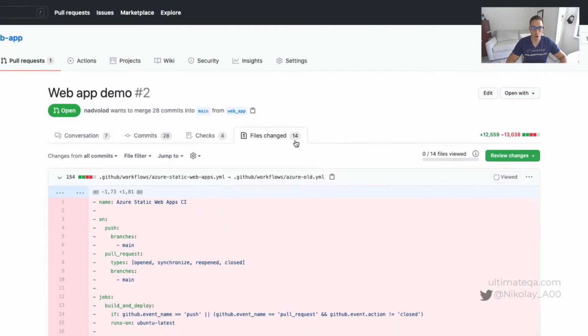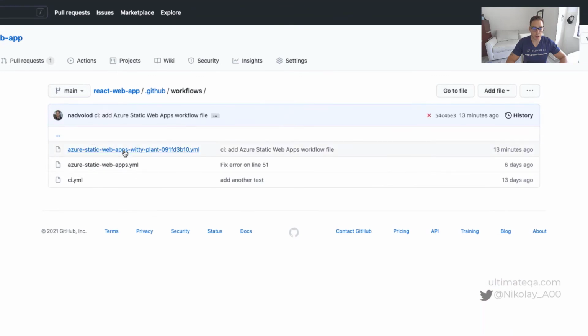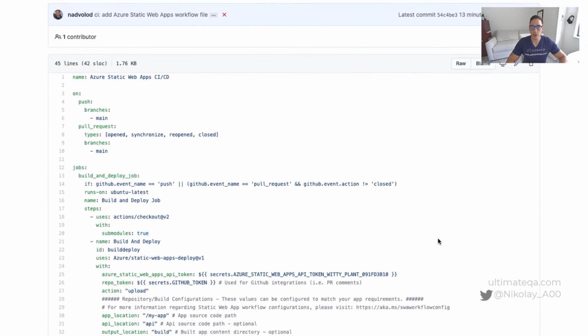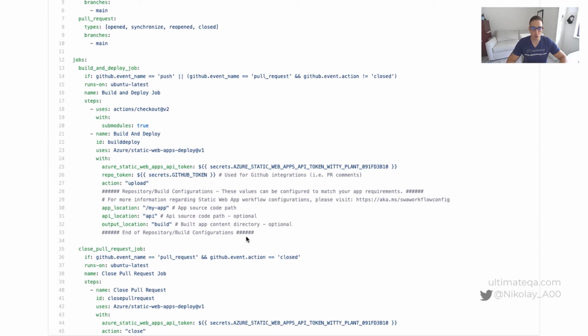We can also talk about the file here that was added for us. It has a lot of stuff going on, which is not really anything important. The most important part here is these three parameters talking about where our app is located and where the build output is created. In this instance, it basically just builds and deploys our job. I didn't set up any of this. It was done for me automatically, which is really fantastic.